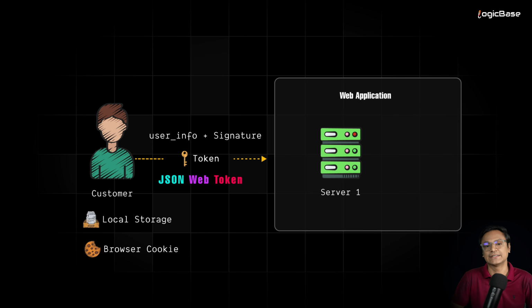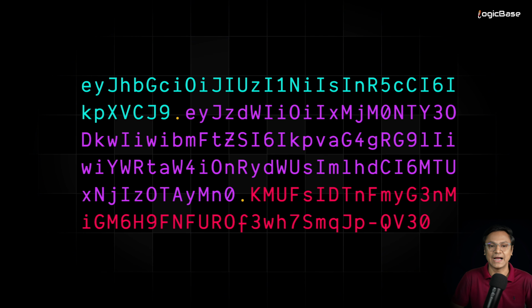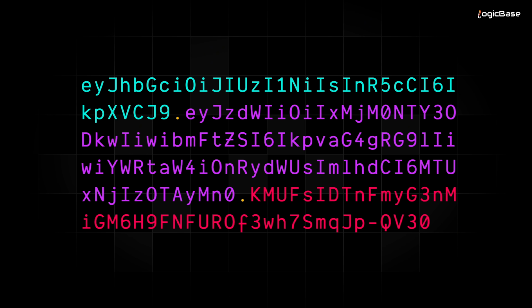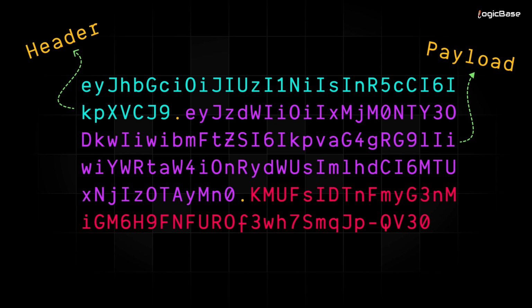As I mentioned, the server receives a JSON object, but a JWT does not look like regular JSON. On screen, it may seem a bit unusual. In fact, it's an encoded version of the JSON object, a kind of scrambled or compact representation. If we look closely, we will see that a JWT is divided into three parts, separated by dots. I have highlighted them in different colors. The first part is the header. The second part is the JSON payload, which essentially holds our data. And the third part is the signature, which we mentioned earlier.